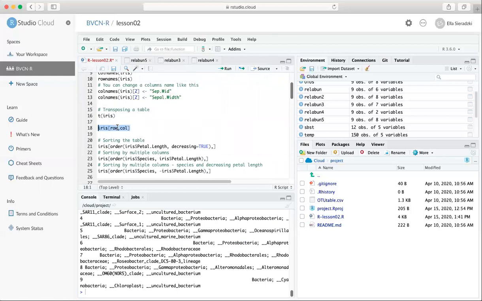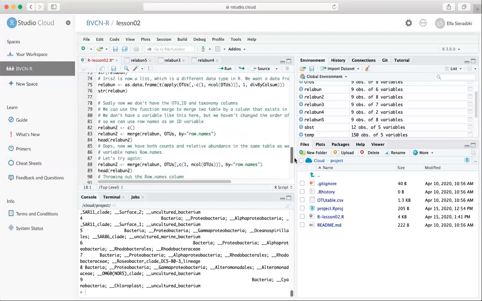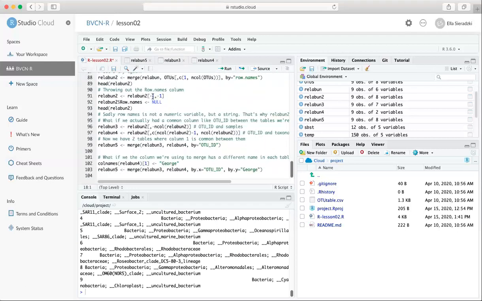The row would come before the comma and the column would come after. So if I want all the rows, but I don't want the last column, this is how I would do it. It defaults to column, okay.